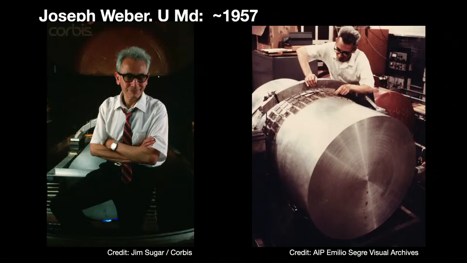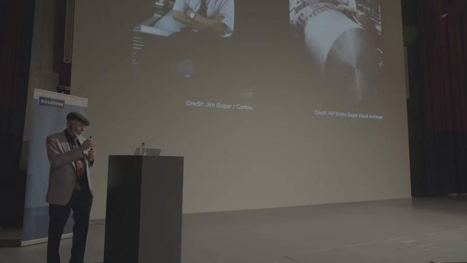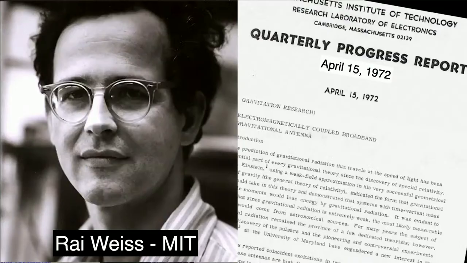Joe Weber built the first gravitational wave detector, a very different kind of detector from the one that we have used and ultimately had success on. I won't go into detail about it, except to say that this type of gravitational wave detector continued to be built by other experimental groups for another 40 years after he invented this type. But the type that ultimately had success was a rather different design of the detector that was due to Ray Weiss at MIT. And he, in 1972, he wrote a technical paper describing this particular approach, simultaneous with Bill Press and me writing the first paper on a vision for what you would do with gravitational wave astronomy if you could detect gravitational waves. And what his detector was is the following.